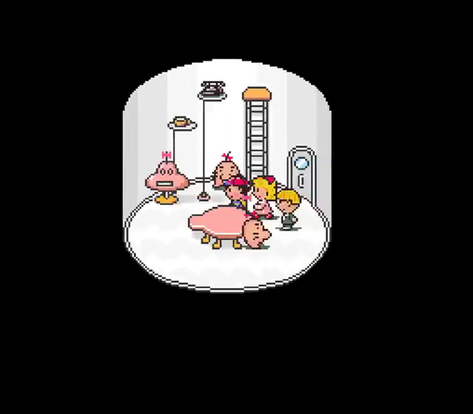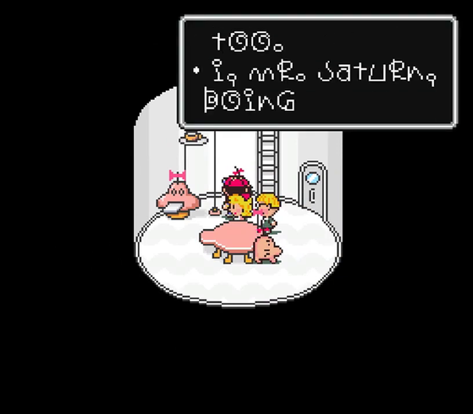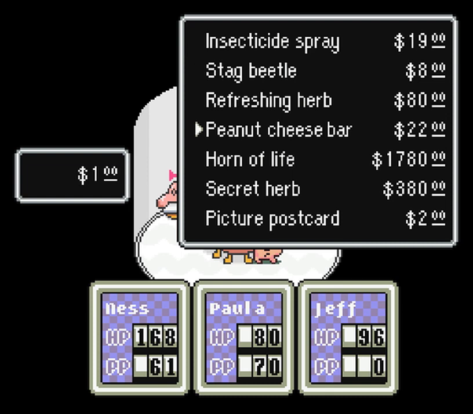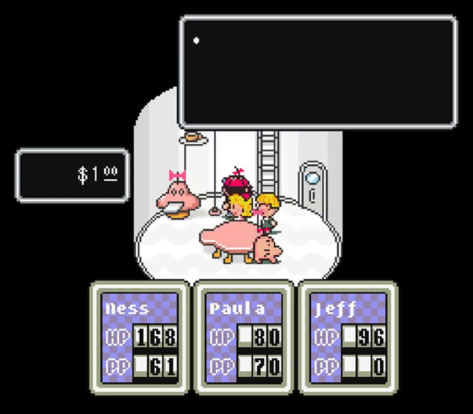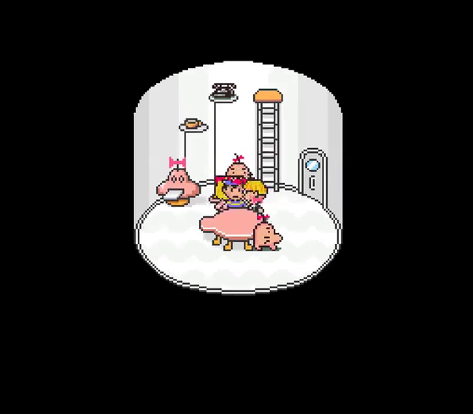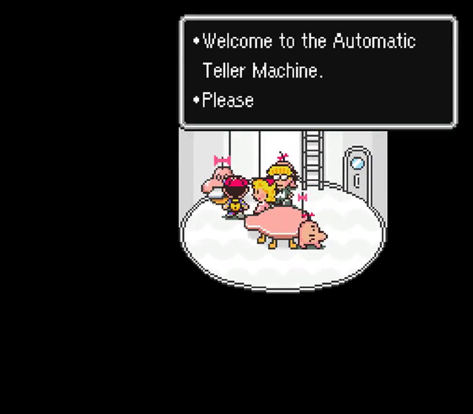Well, you're welcome. This guy also sells some stuff. Actually, I probably should buy a few. He's got these things called peanut cheese bars. They're only 22 bucks, but they restore a ton of health. I think like 100 or something like that. So it's like an easy shot of Life Up Alpha.